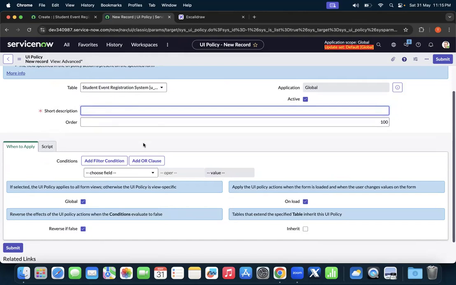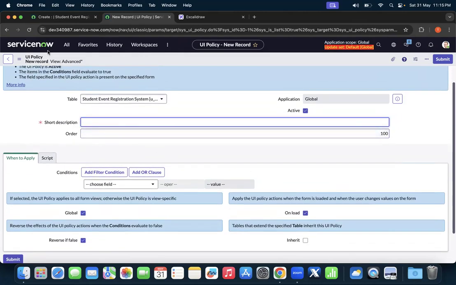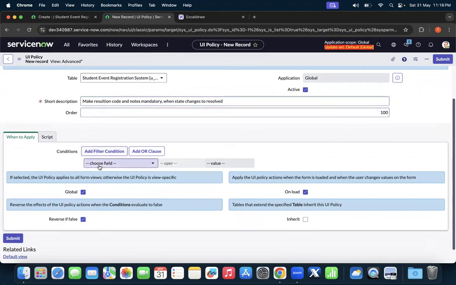I will write a short description, just to describe the purpose of our UI policy: make resolution code and notes mandatory when state changes to resolved.